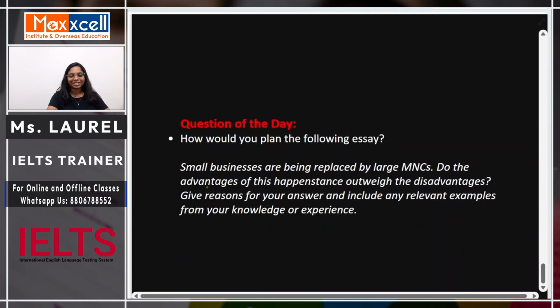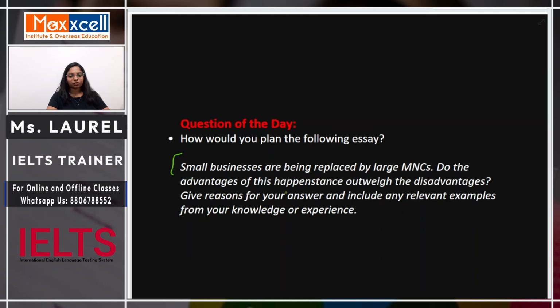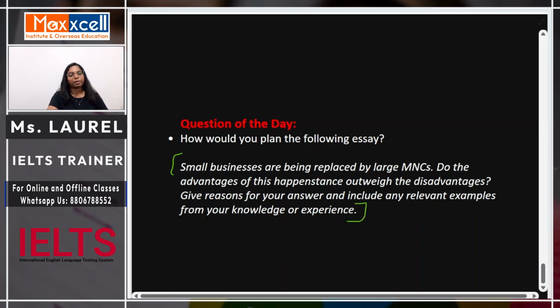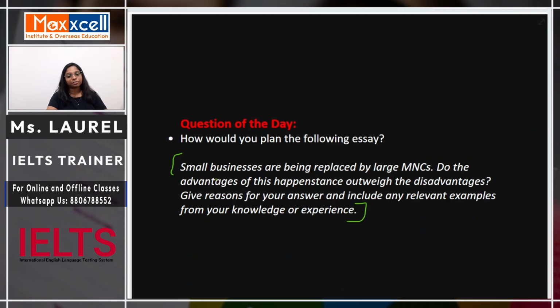Now, for the question of the day, how would you plan the following essay? And here is a small essay given to you. Small businesses are being replaced by large MNCs. Do the advantages of this happenstance outweigh the disadvantages? Give reasons for your answer and include any relevant examples from your knowledge experience. So the main question here, or the topic here, is small businesses and the fact that small businesses are slowly being replaced by multinational corporations. And that is it for today.